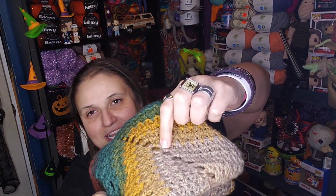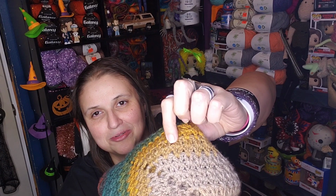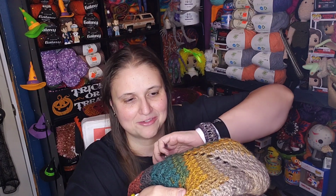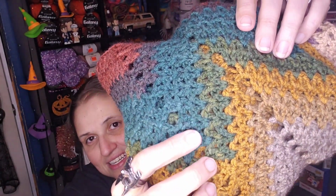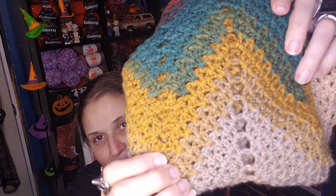Oh, I did tell you I was going to explain. These are just two double crochets right here, and when you go back through, you make a double crochet in the middle of the two double crochets. It's not a V-stitch because there's no chain. It's just the two double crochet cluster, with the next row breaking into it. To me, they look like little V's. Not V stitches necessarily, but they look like V's. So I was like, well, V for vampire. That's the closest relation to the movie that I really have besides the colors.